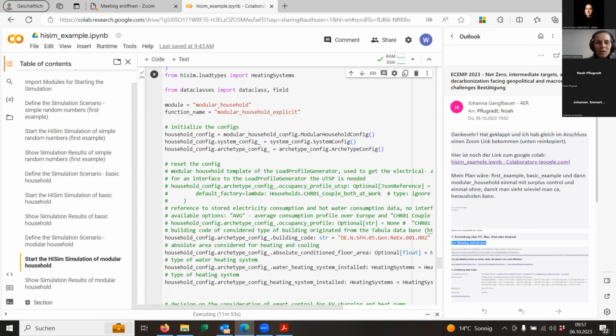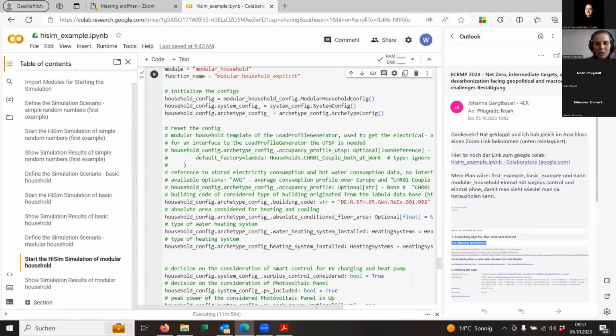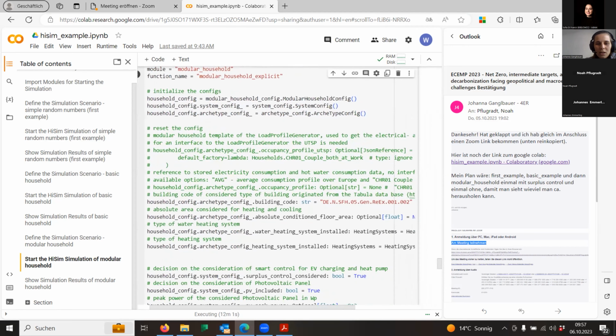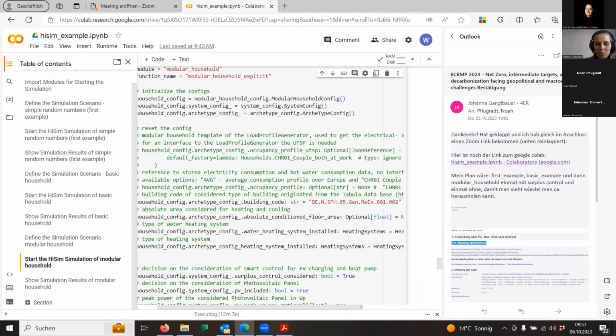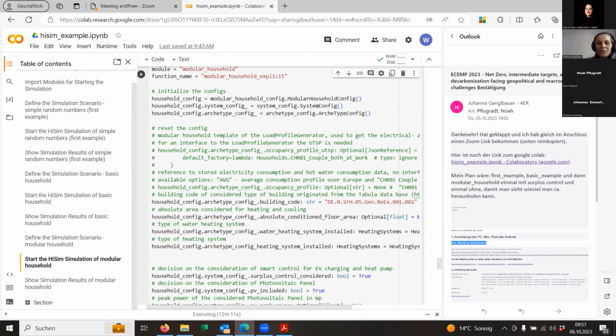So in the initial situation, in the archetype config, for example, we define the type of building. This comes from the Tabula database. I don't go into detail, but if you have time afterwards, there is the link above, so you can have a look at this. For now, we just simulate a German building.